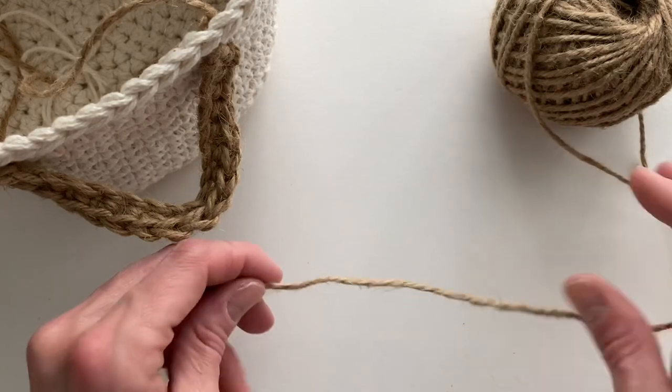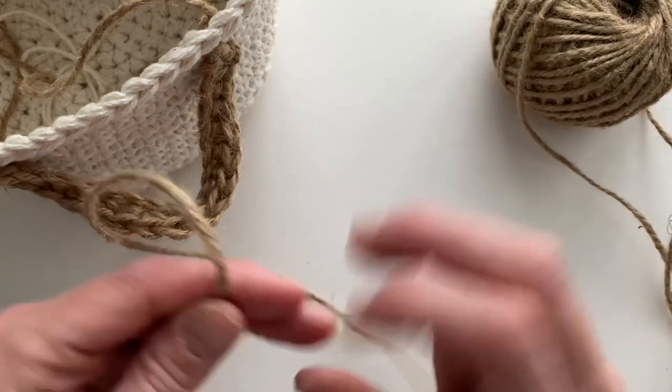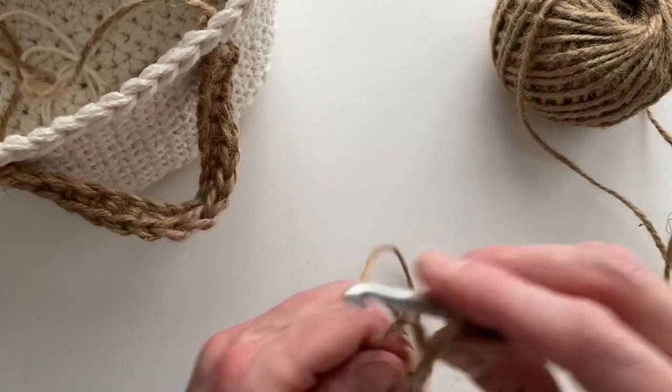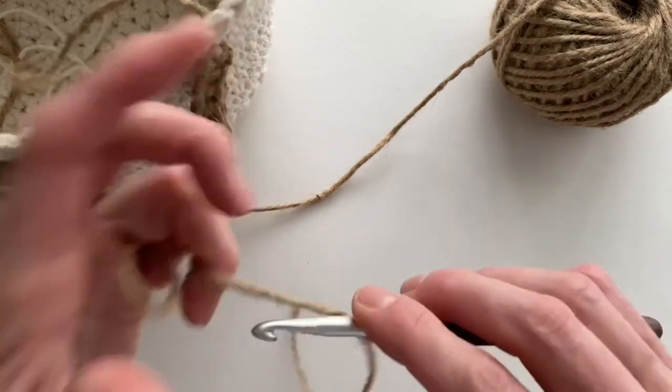Now you're going to make two of these. I've already made one, so you're going to make a slip knot. Okay, go ahead and chain 18.